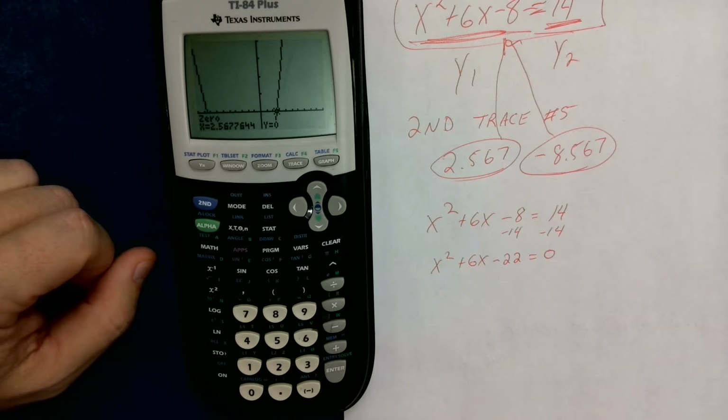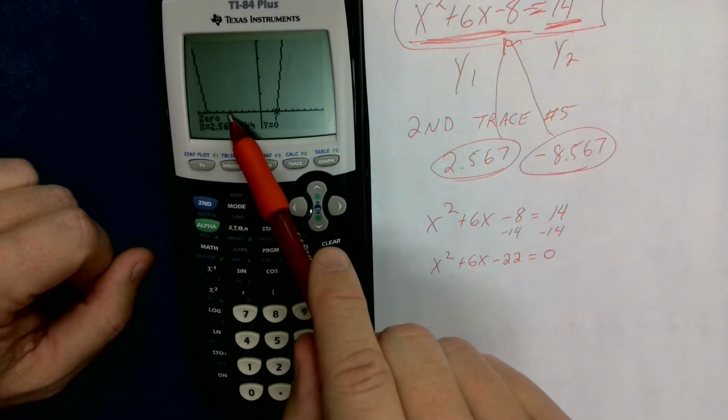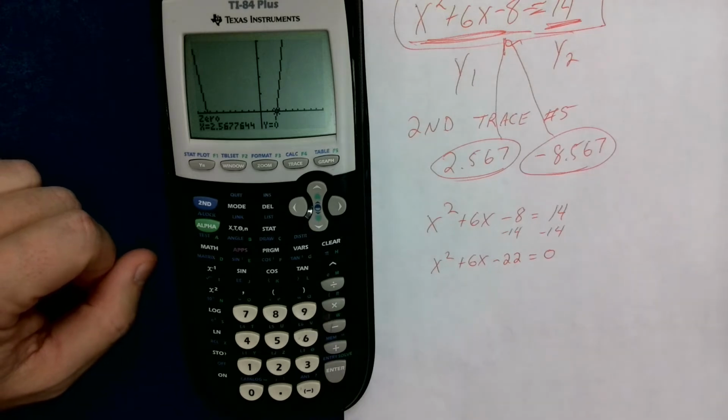Okay, now I'm going to do the other one, which is over here. So a number to the left of it would be negative 10, a number to the right of it would be like negative 5, and I can pick anything that's to the left or the right of it.